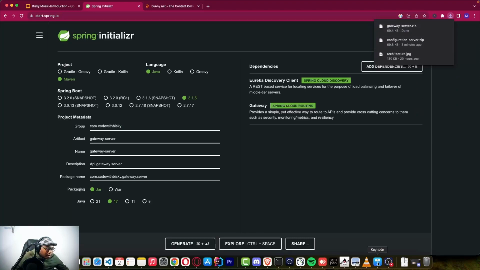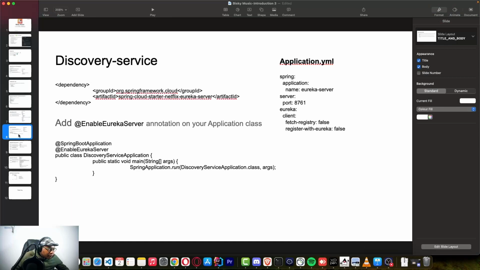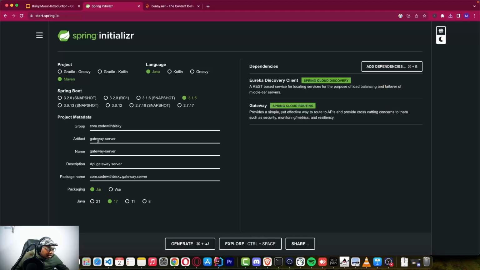So let's go back and look, we need a discovery server now. For the discovery server, we are using Eureka Server. This is the only dependency that we are supposed to add here. So let's go back there. This one is a discovery service, and we say discovery. For the package, we just say .discoveryservice.